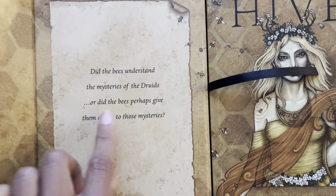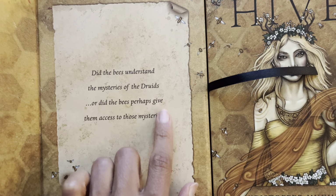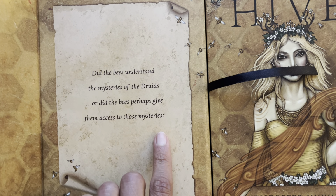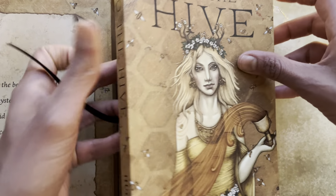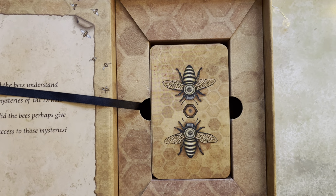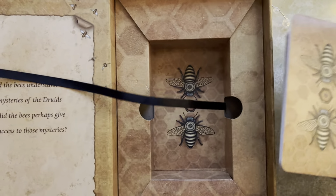It says here, on the inside, did the bees understand the mysteries of the druids, or did the bees perhaps give them access to those mysteries? Isn't that beautiful? So here is the guidebook I'm going to take out now. And these are the cards. Of course, these are the back of the cards. And let me now move that out of the way.